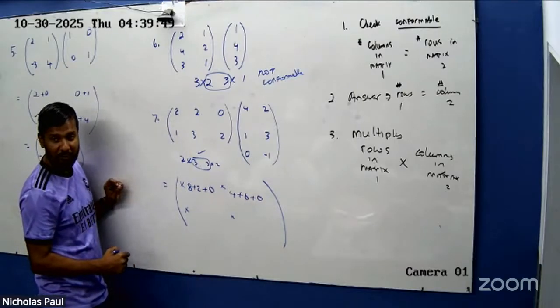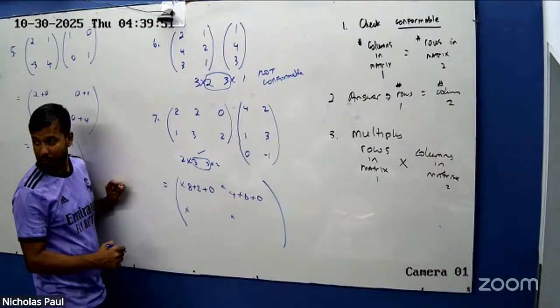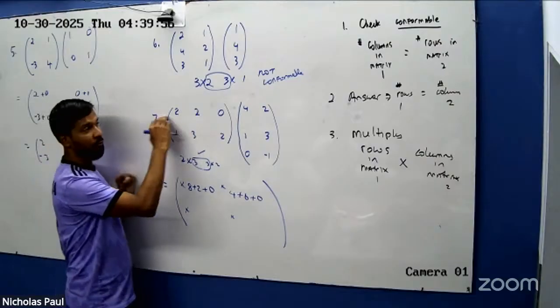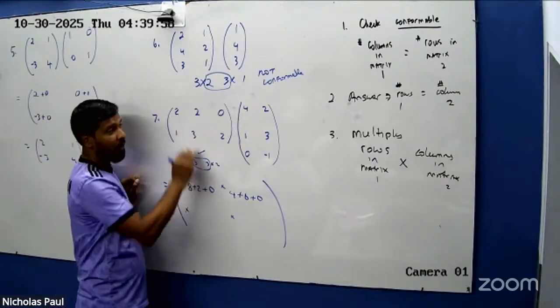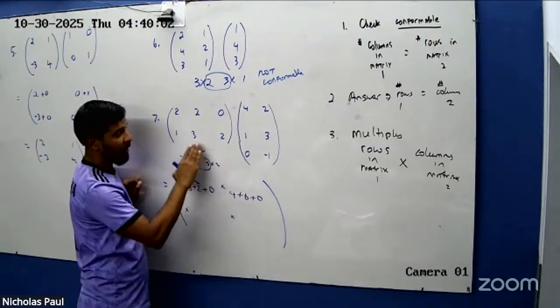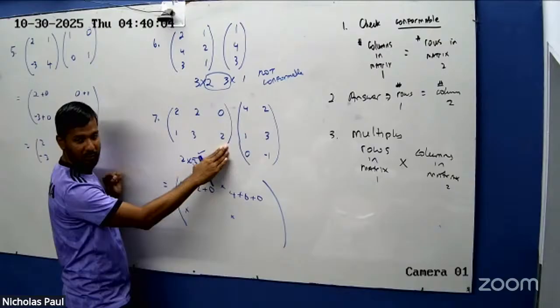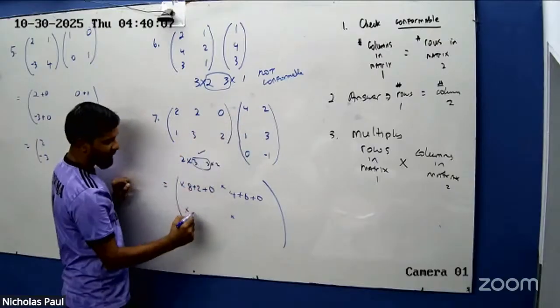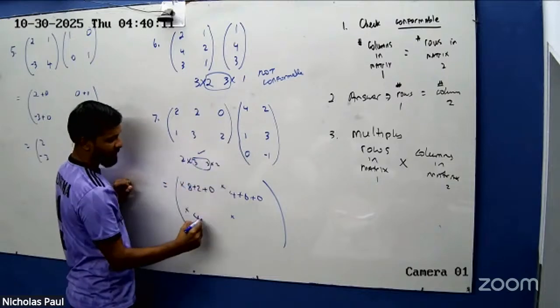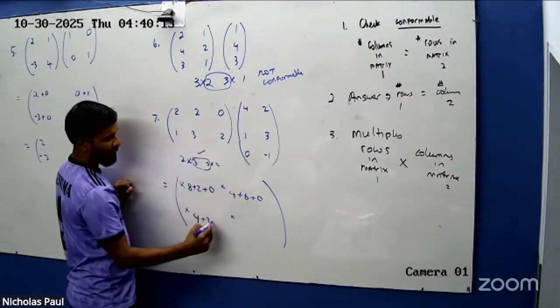You have trouble? All okay? Next, I am done with that row because row by column gave me this. So I'm done with those 2 rows. Now I'm going to the second row here. 1 by 4 is 4. 3 by 1, 2 by 0, right?